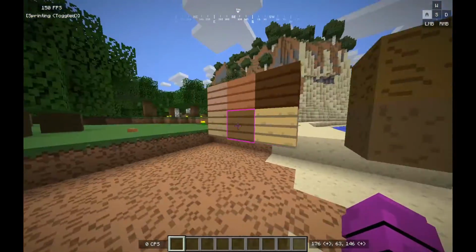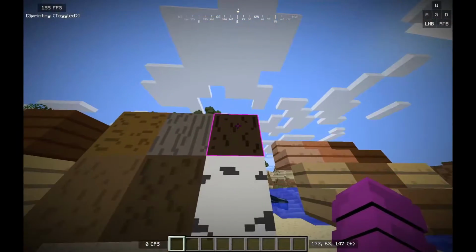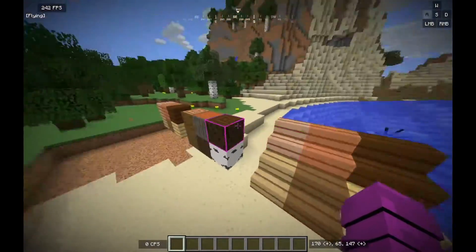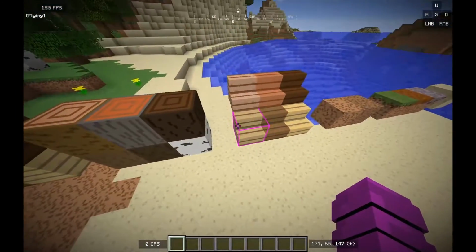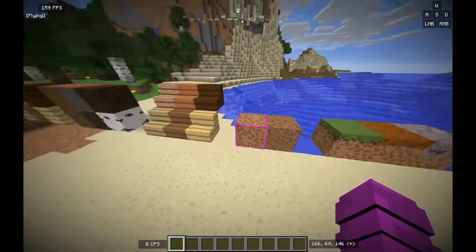Now again, it's the exact same pattern as this, just the logs. This is oak, this is spruce, this is birch, this is dark oak, this is acacia, and this is jungle. The stairs, again, it just uses the wood texture and puts it on stairs. So not much of a change. We have oak, spruce, birch, dark oak. I don't think I have to explain.